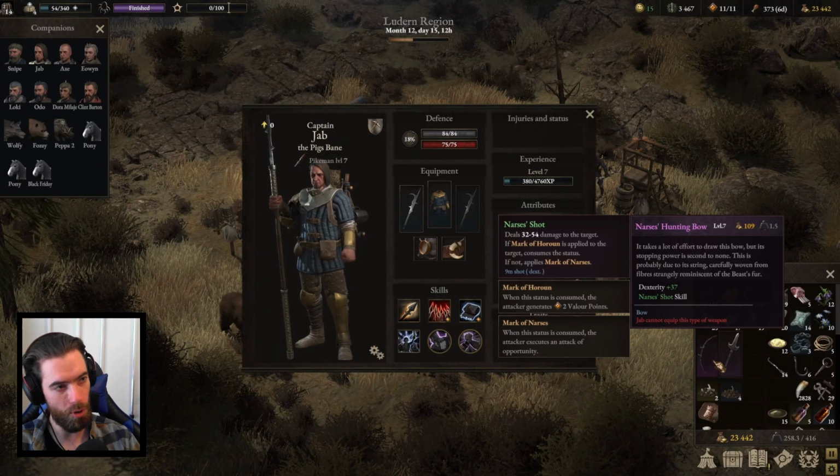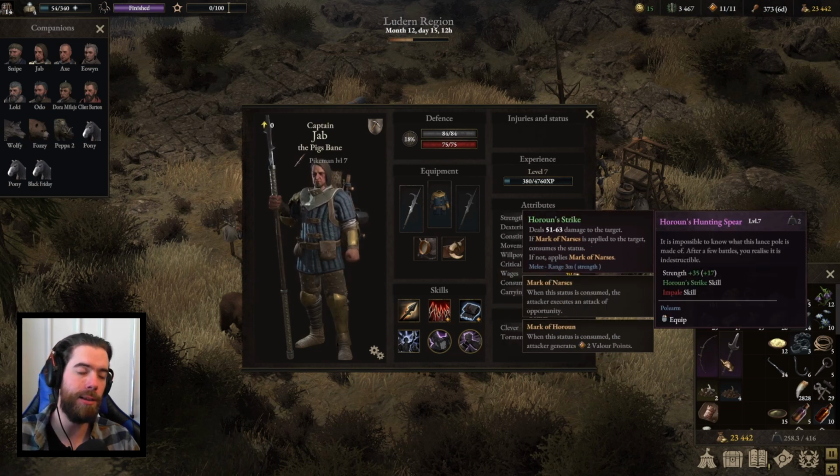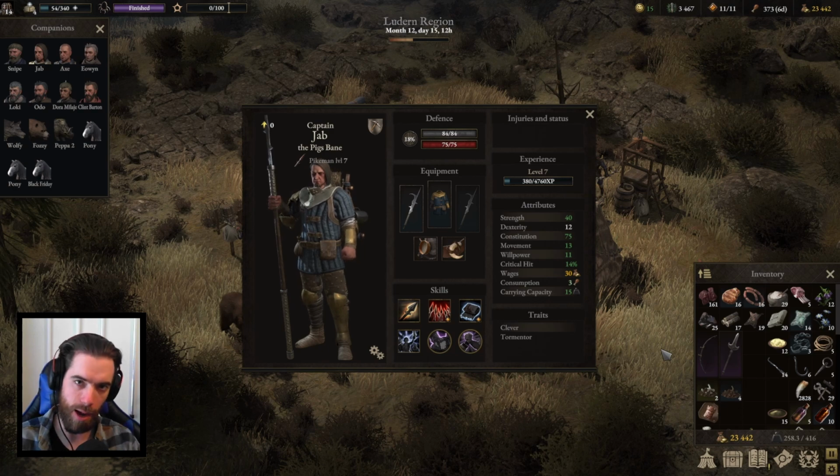We have fully reassembled both legendary items out of this tomb, and oh, they look incredible. We have a hunting bow and a hunting spear. They are clearly meant to be played in tandem. Let's break down how they work out.